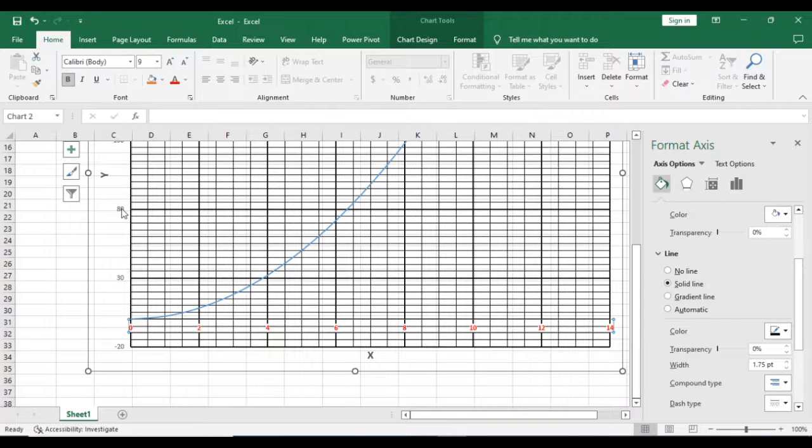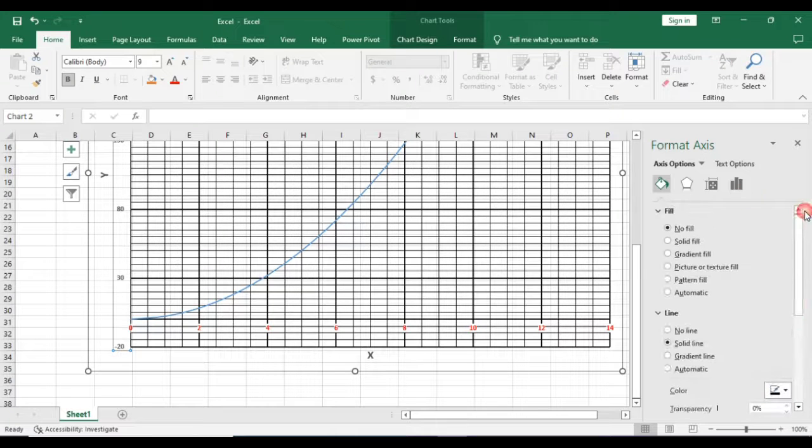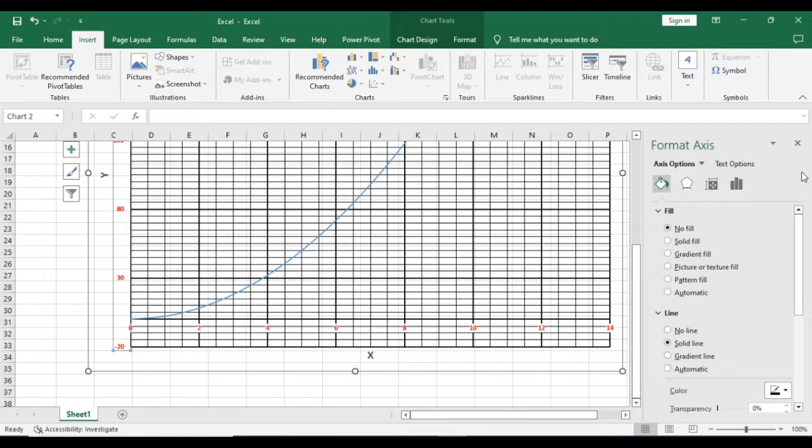I could also quickly click on the y-axis. Immediately this changes to the settings for the y-axis. So I could come down to these solid lines, and choose the red color. As you can see, it changes to red, so that it becomes more visible.